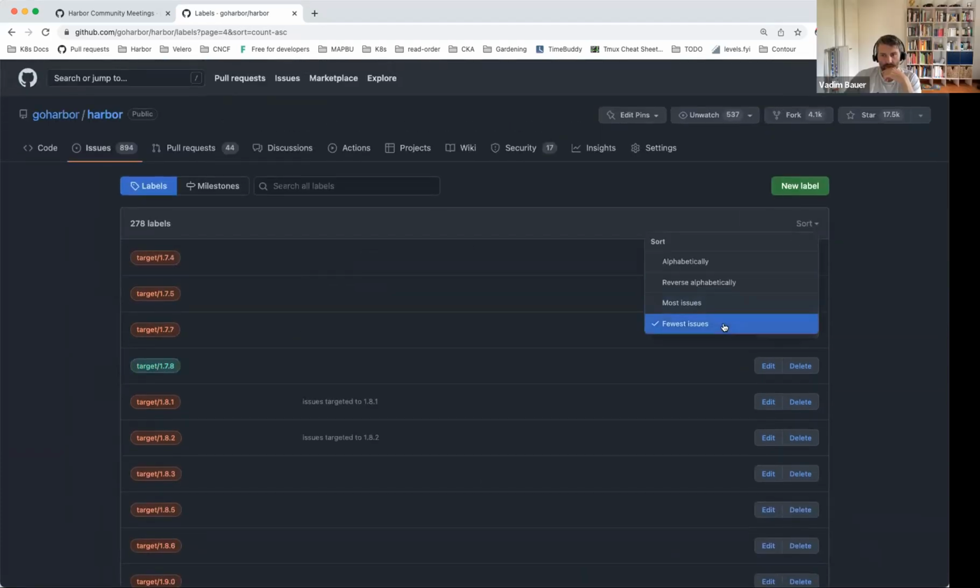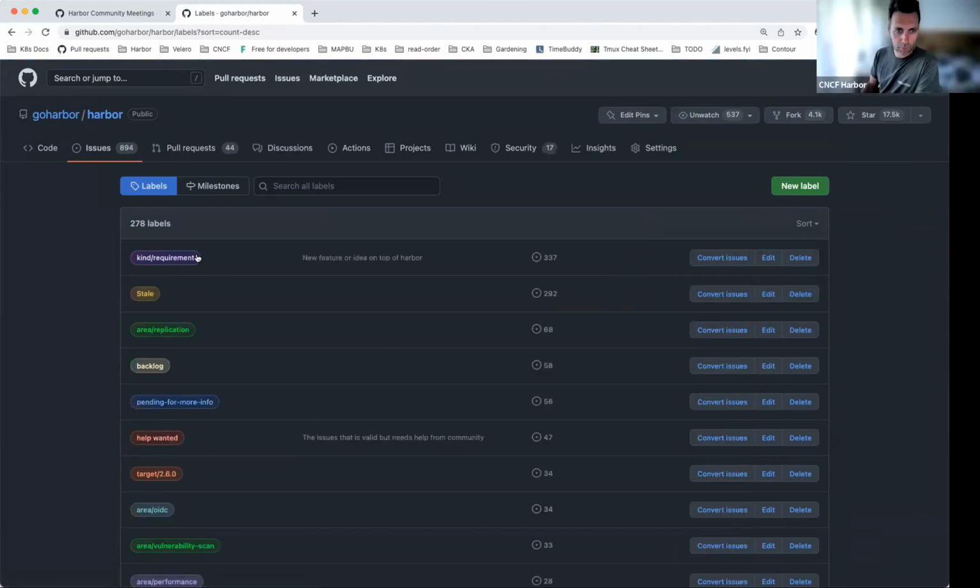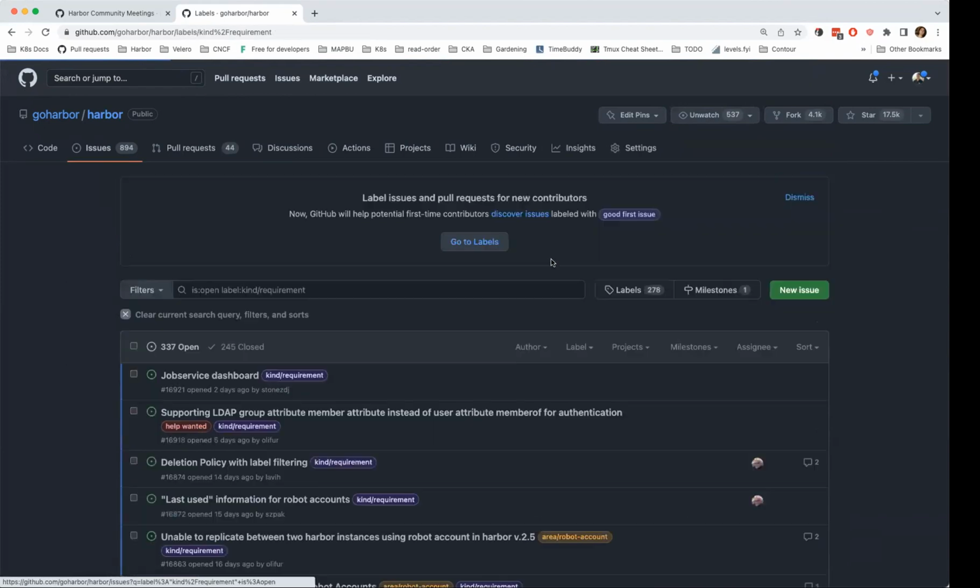Yes. So you mean, for example, this one? I mean, it looks like there are many labels without issues attached. I just want to make sure there really is no issue attached to that label.